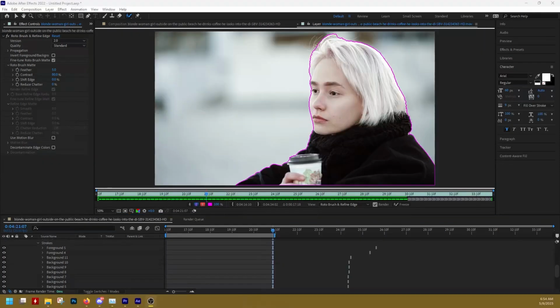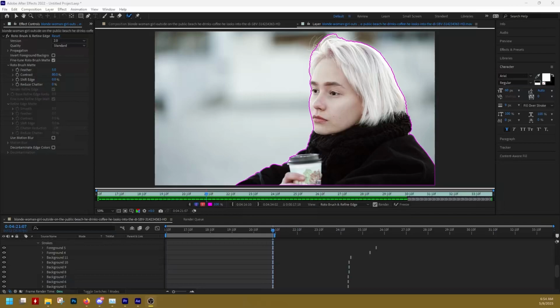My cowboy didn't really have any problem areas that would be appropriate for using this next tool on, so I've gone ahead and started up a new project really quickly so that I can show you what to do about finely detailed areas like loose strands of hair. You can see right at the top of this woman's head, there's some hair here that would be really tedious if not impossible to perfectly matte out using the rotobrush tool.